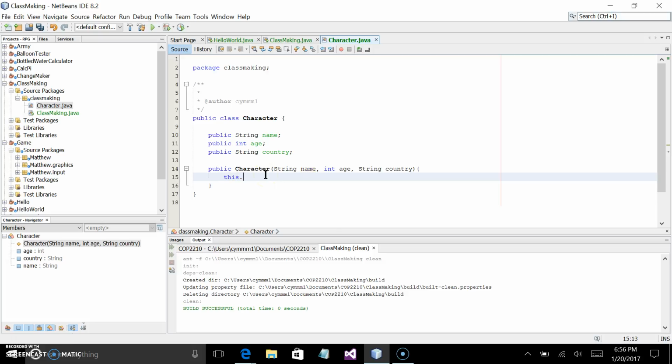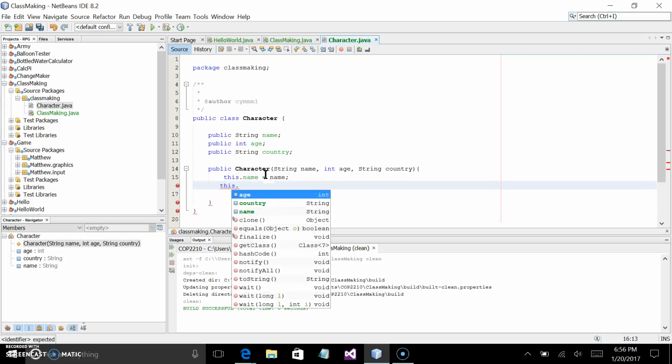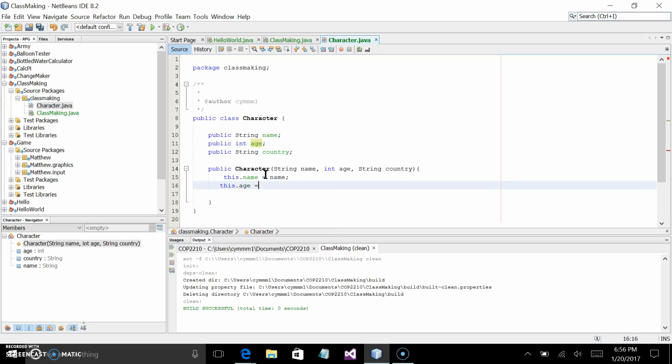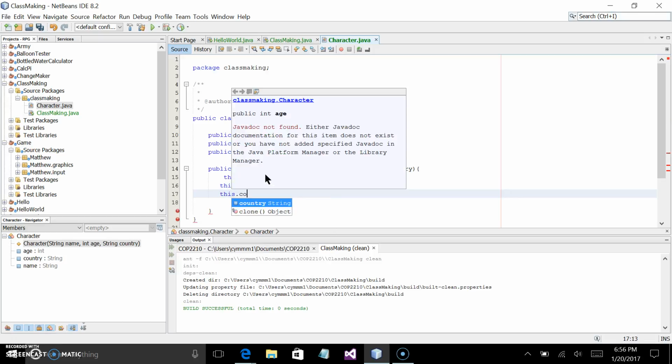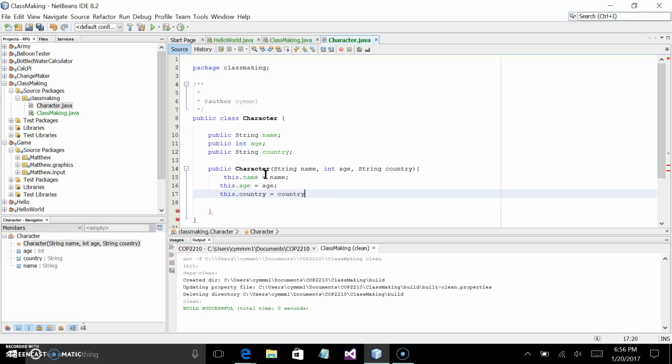So this dot name equals name, and I'll explain what this is after this. This dot country equals country. A very quick tip: let's say that you name your parameters exactly this. You can name them whatever you want, but for the sake of this example, I'll be explaining.